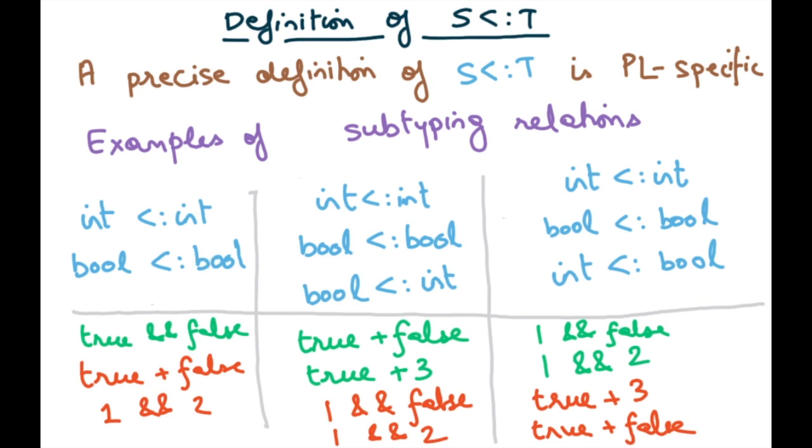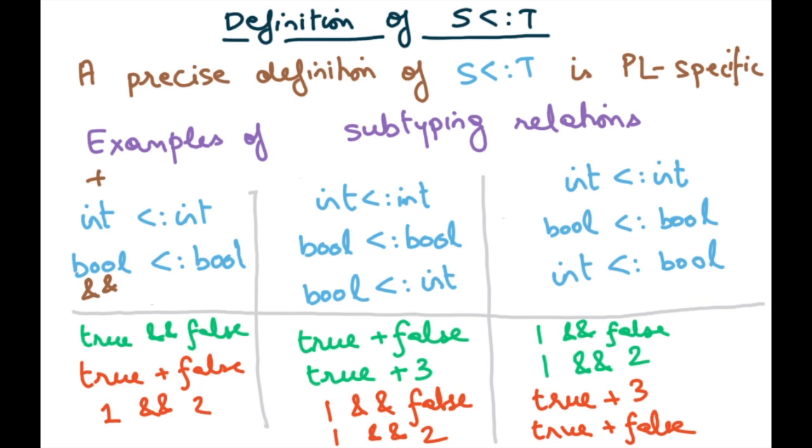What does this mean? Well, let's say that we had an operation plus that was associated with int, which was the addition operator, and let's say we had an operator logical AND, which was associated with the bool type. Now, let's say the term true is of type bool. Similarly, the term false is of type bool. And because the logical AND operator is acceptable on the type bool, true AND false is a valid expression. However, true plus false is not a valid expression because plus is not expected with bool types.